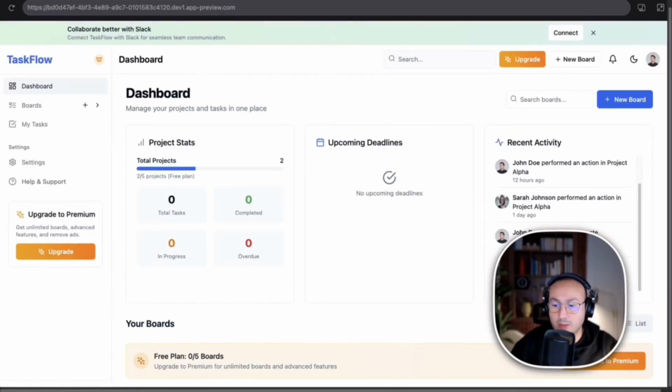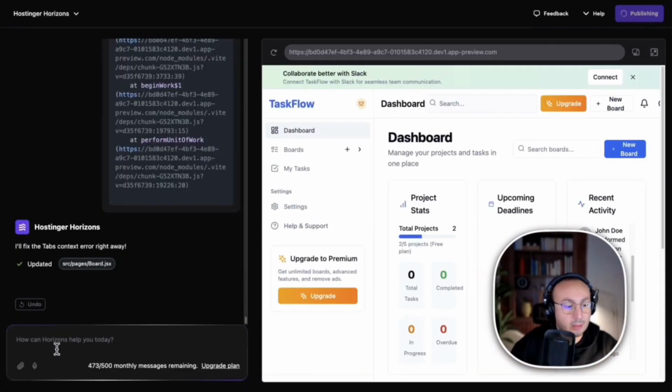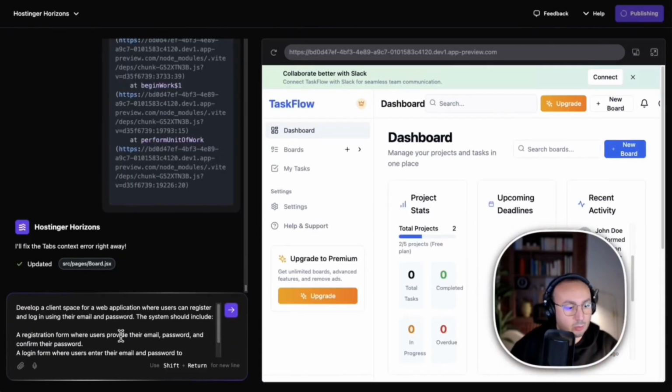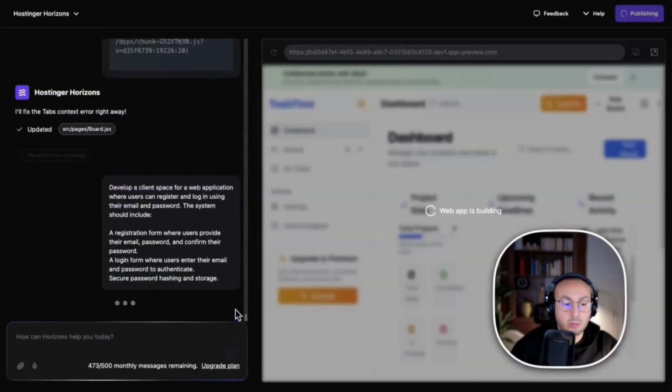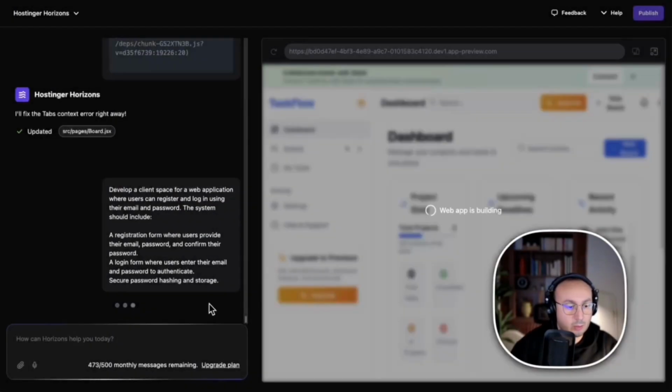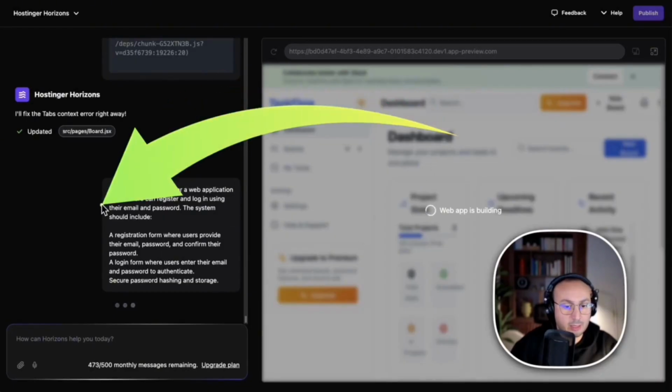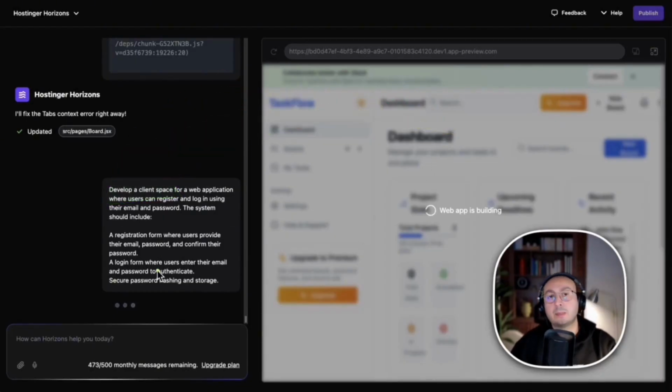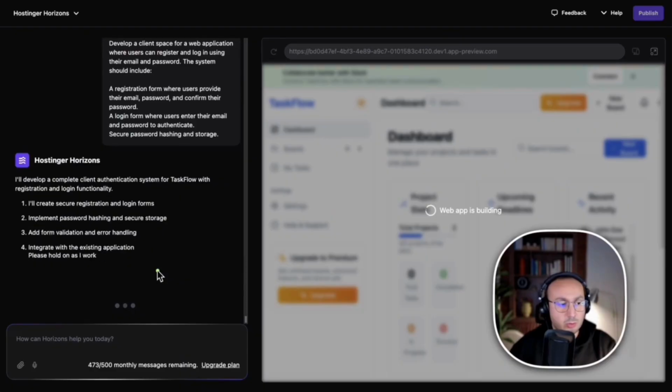I will now ask it to simply improve the connection. I will ask it to work on the client area so that it gives me the possibility to connect with a login and password. We will simply let this task be executed. It's as if I can also ask it to make the connection with Gmail or Facebook if I want people to connect with their social networks.